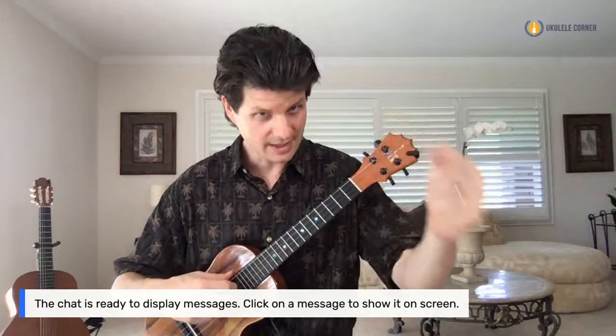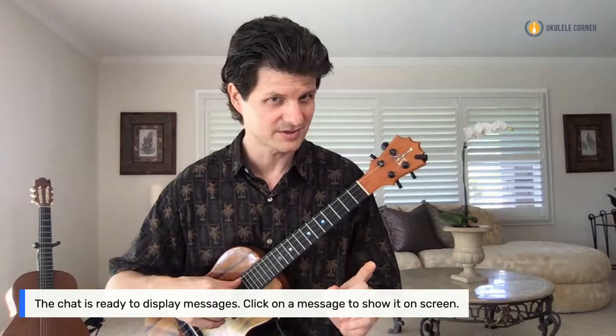Now, what I'm trying to do is put a little bit more weight into this high pitch with the ring finger. What you can practice with this, and it's good to try it for all the fingers, is accenting. Let me try to do just an ascending arpeggio. But I'm going to try to play a little louder with the ring finger.